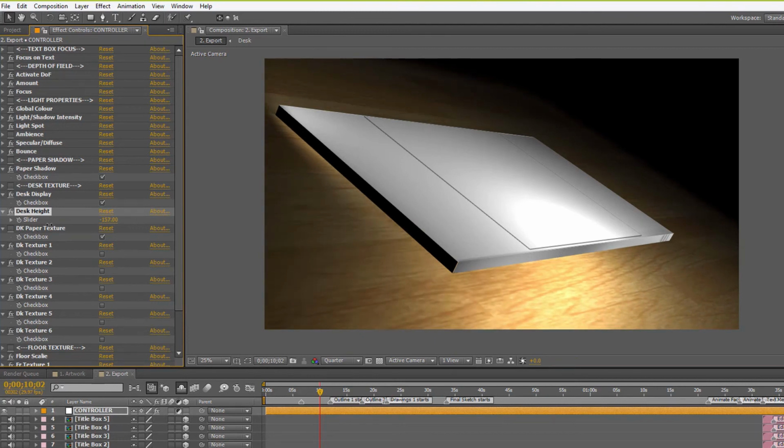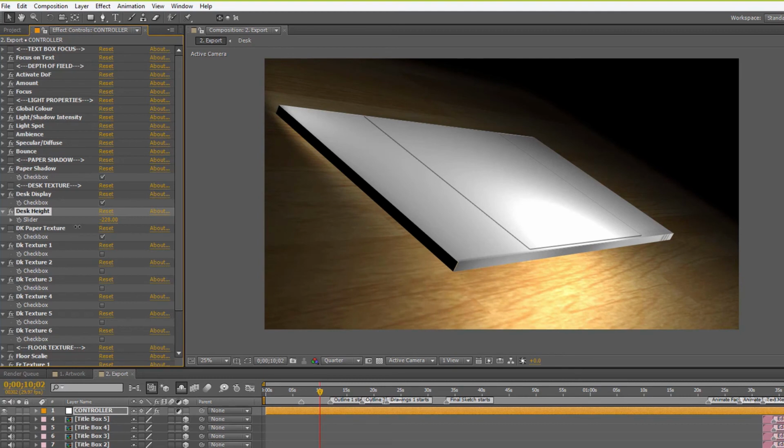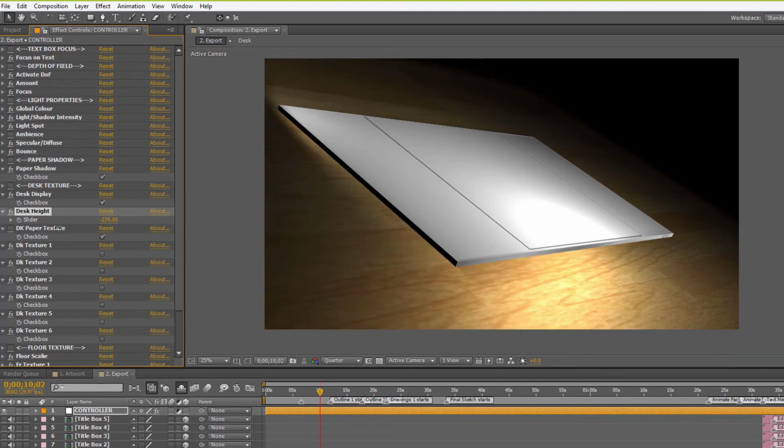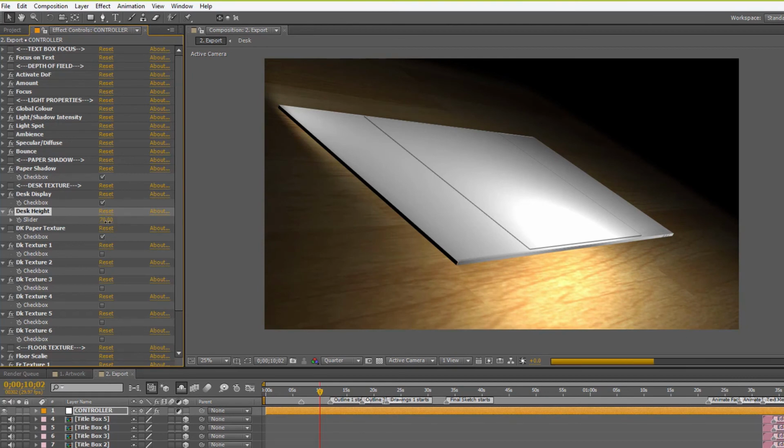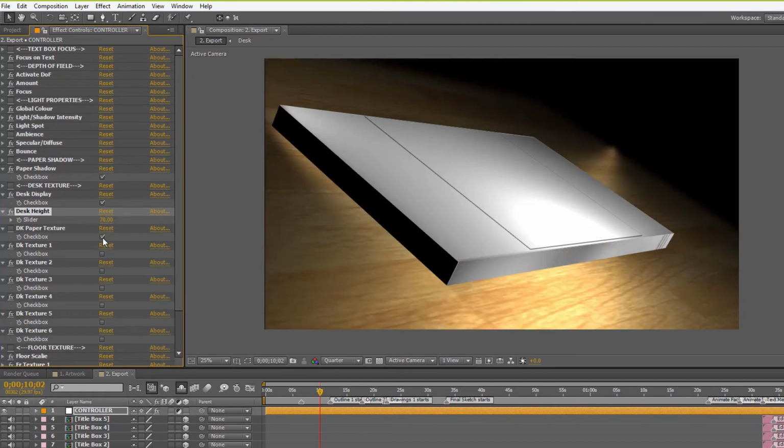And the good thing is, this 3D doesn't run with ray trace. Just a classic 3D of After Effects. So that means you won't have the issue that your After Effects doesn't support the video card you're using. You won't have that issue with this item. Alright, you can bring that up. So let's put it back to 70. Alright, and let's use the first texture.